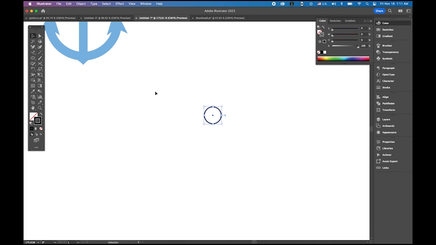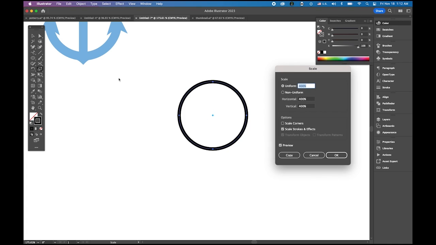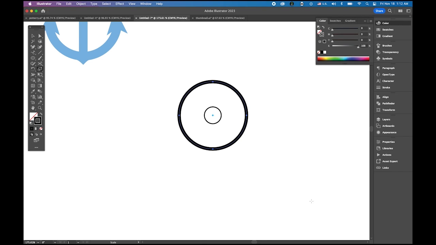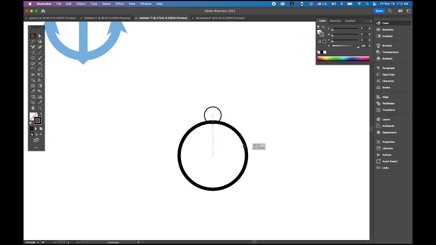Then now choose your scale tool from your toolbox, double click, and then check the uniform checkbox, and then 400% larger, 4 times larger, copy. So we have 2. Okay, then I'm gonna move it to the bottom somewhere like this.